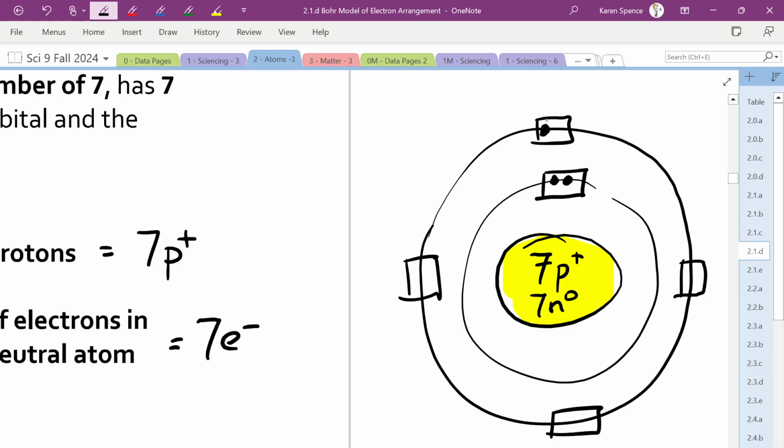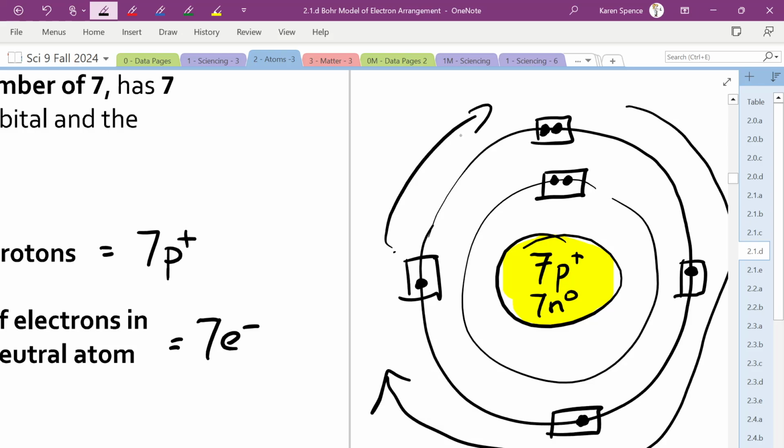So we've got 1, 2, 3. We're going to put our 4th one in a different room. Okay, so 1, 2, 3, 4. Where should I put the 5th one? That's 5. And then I need to put 6. And where does the 7th one have to go? At the top. Okay, so I just go around the circle clockwise and put 1 in each, and I only pair up when I have to. Is that good?